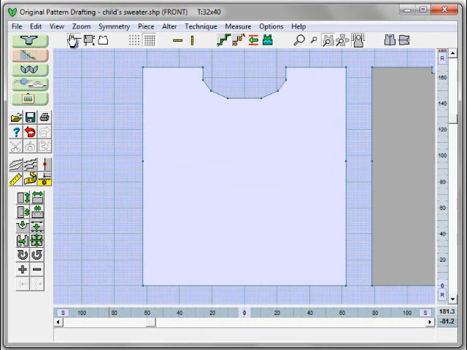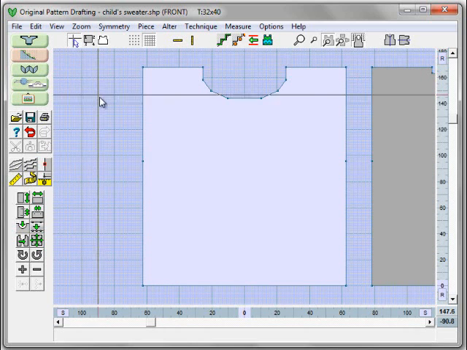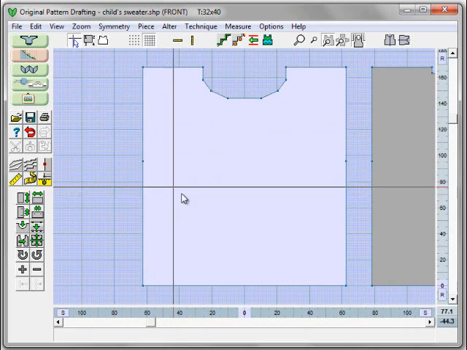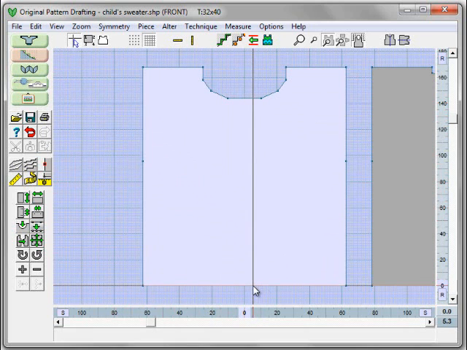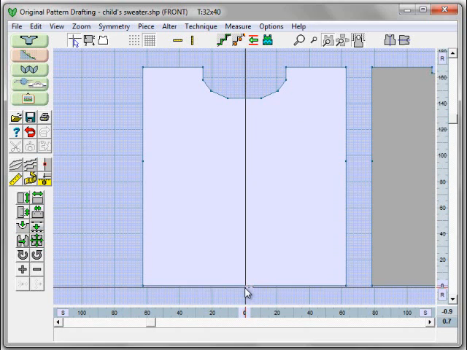This is the big cursor button, which changes it into a very large cursor. I can come down to the bottom, and there we go. It'll line up red when it's exactly lined up with that particular part of the garment piece. If you look all the way over to the right on this line, the big cursor, it says 0, and if you look at the bottom, I can also line it up so it's 0 and 0. When it says 0 on both the horizontal and the vertical rulers, this means that this is the point of origin, and we'll discuss this much more in depth later. This is a very valuable point of origin.